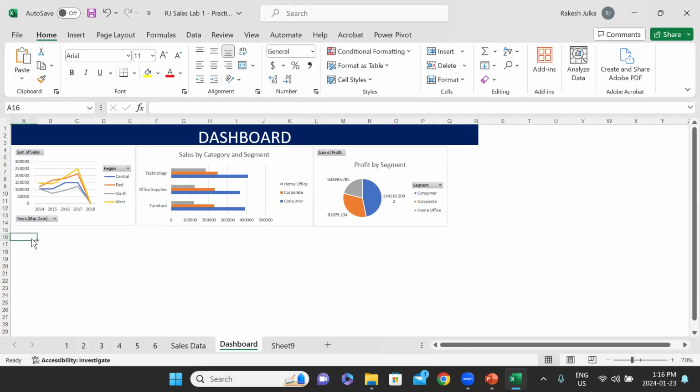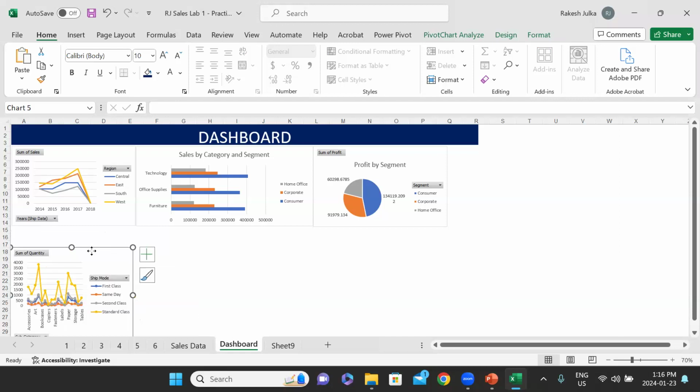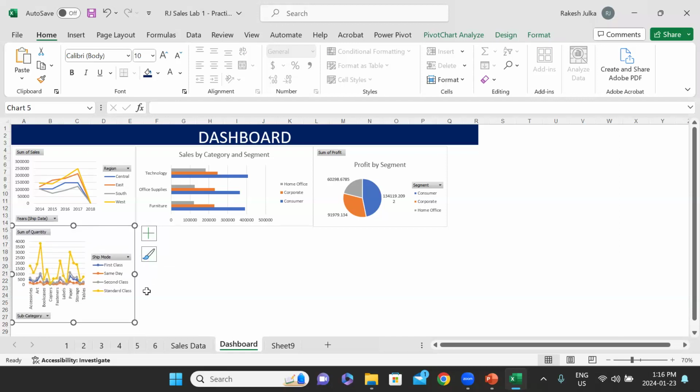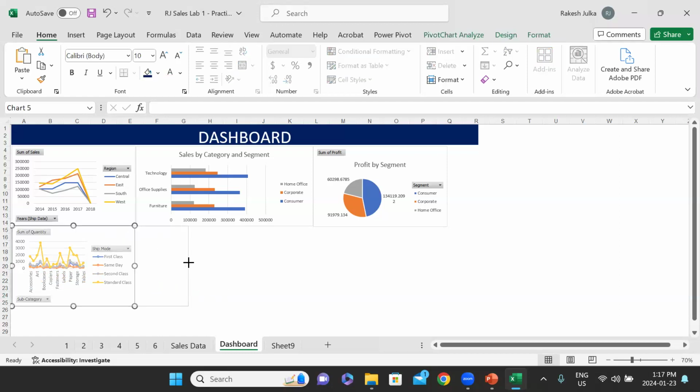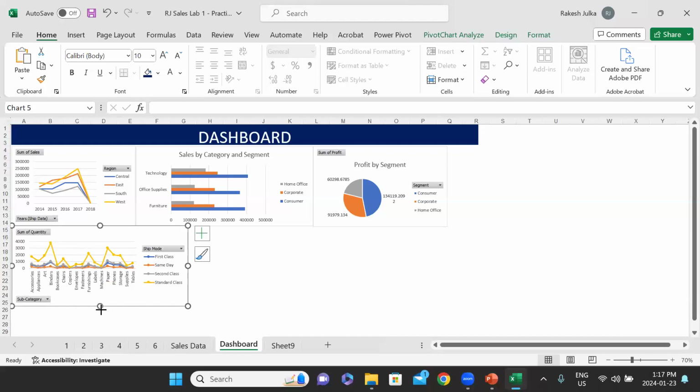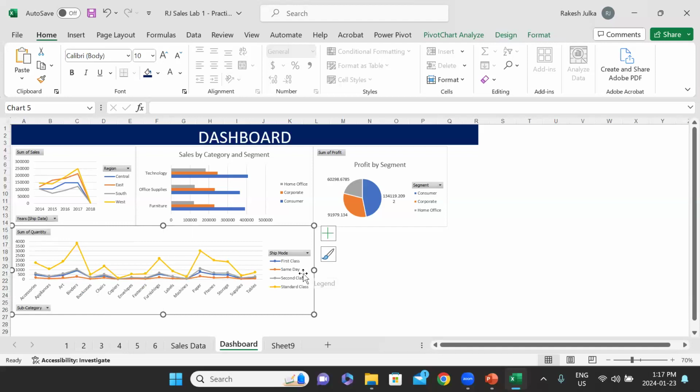Now paste here. This is also ready. I can put it here easily. If I want it a little bit wider, I can do this, because more data is here. It all depends on us, right? I just want it like this because it should be visible, right?